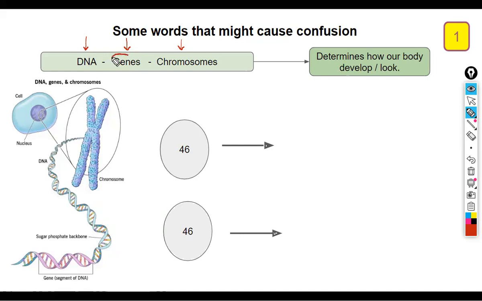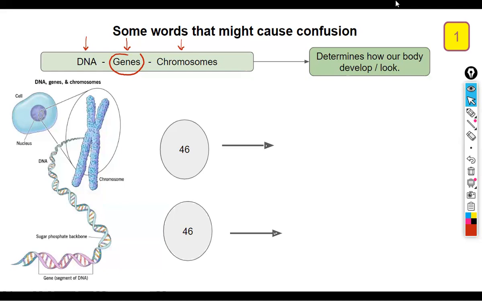Let's start off with the middle word, genes. The reason I'm starting with this word is because it's more likely that everyone here has heard the word genes. Now, what are genes? Genes are what give us our look. If you look at different people, different people have different color eyes, different shapes of ears, different size of nose. People have different body structures. So genes determine how we will look. In other words, genes are like a plan, so our body will know how to build itself.